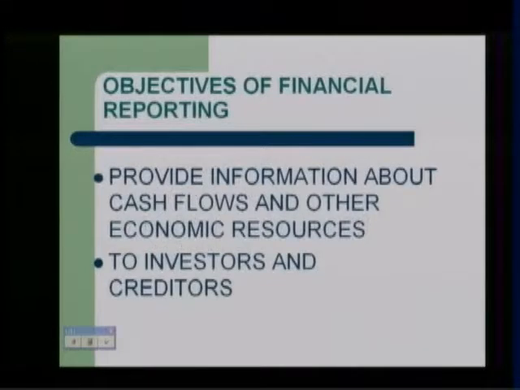We are providing information to investors and creditors about an economic resource and claims to those resources so that they can make informed decisions. That's the objective of financial reporting. And you say to yourself, well, wait a minute, I thought you just said a minute ago that all these different types of people were using the financial information. You told me that investors and creditors were using them, but so were managers, taxing agencies. Why do you say that one of the objectives of financial reporting is to provide information to investors and creditors?